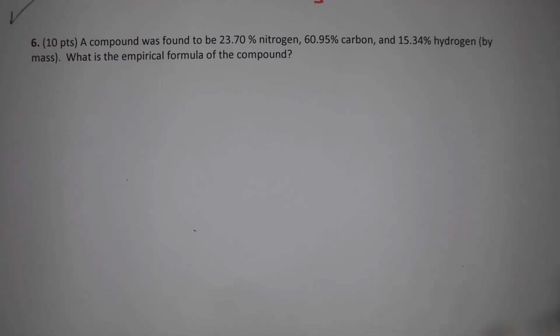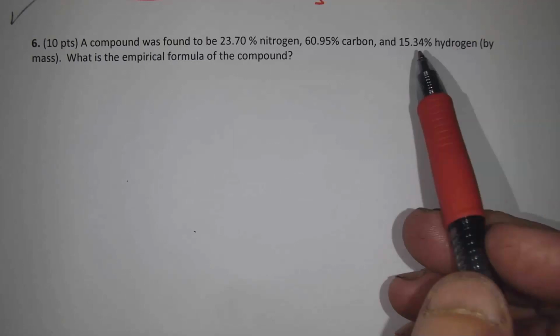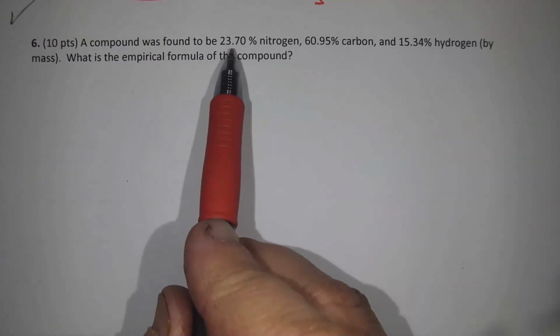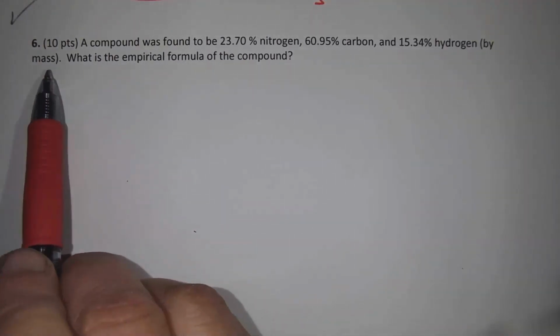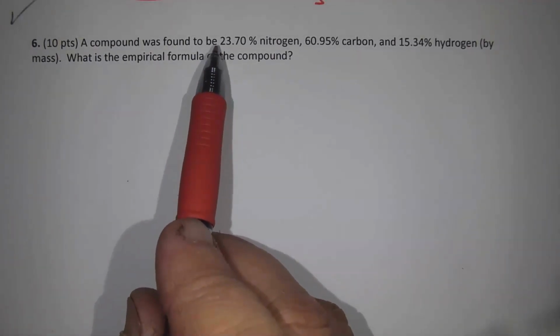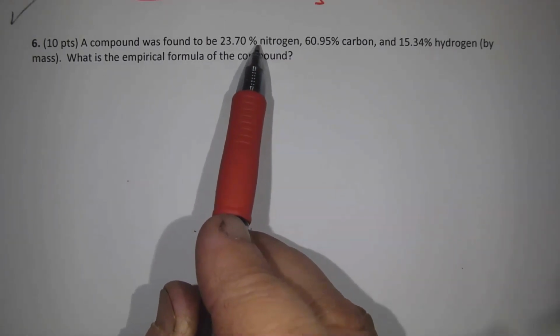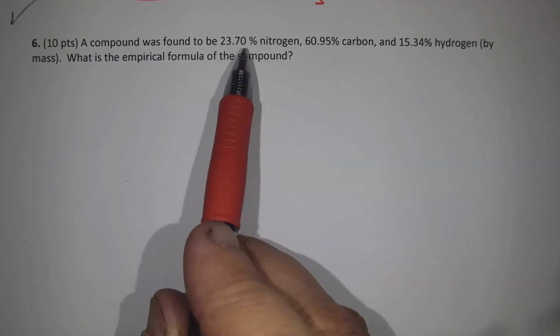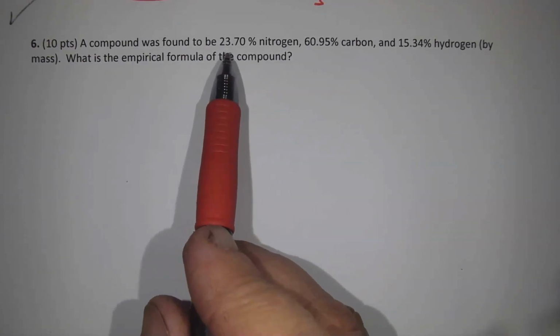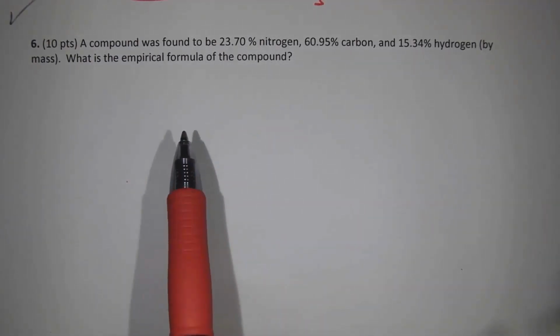Second one we kind of did a lab on. You know, this exam, and typically I see it, is students have an inkling of what to do about normalizing, but we're not paying enough attention to units. So recognize that these guys are all percentages by mass. So if I had 100 grams of compound, I'd have 23.7 grams of nitrogen. If I had 1 gram of compound, I'd have 0.237 grams of nitrogen. So it's just a ratio. But the 23.7 here is a proxy for mass, not moles.